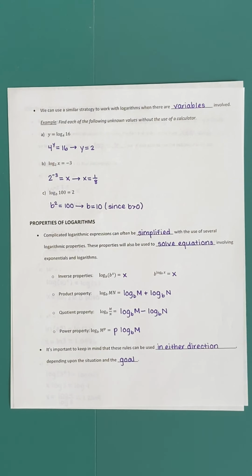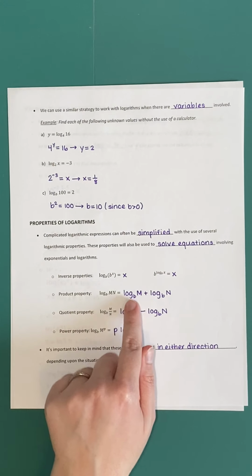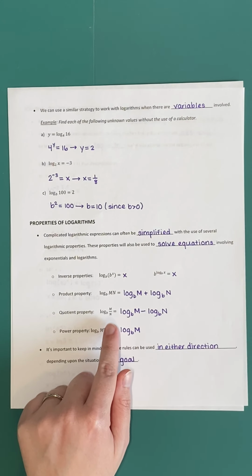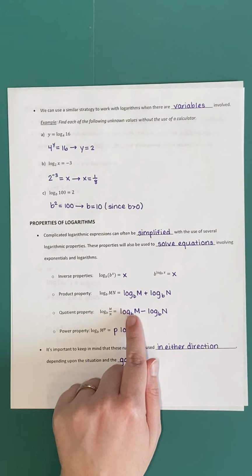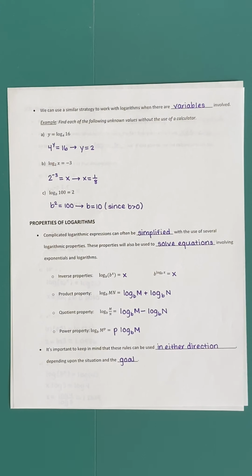Your goal might also be to combine things together into one logarithm. That's typically the goal when you want to solve an equation. You want to combine things together, which is then going to make things easier to isolate if they're combined together into one expression. If the goal is to combine the logarithms together, then you're going to use these rules right to left. So if you saw two logarithms that are added, as long as they have the same base, you can combine them together into one with multiplication on the inside of that logarithm. If you see two logarithms that are subtracted with the same base, you can combine them together into one with division on the inside. We can use any combination of these rules. We can use them in either order, just depending on what our goal is, what we actually want to accomplish.